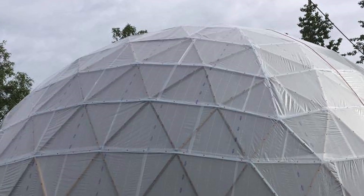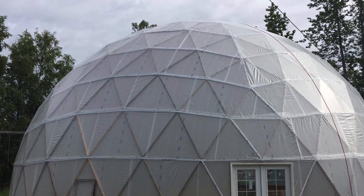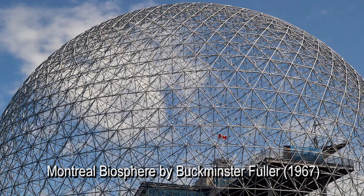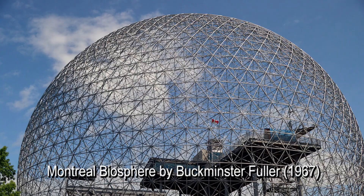The Houston Astrodome is sometimes referred to as a geodesic dome — it is not. Lamella is a completely different concept. While both obey the same laws of physics, Buckminster Fuller's geodesic domes generally have a hexagon pattern subdivided into equilateral triangles, with a more shallow depth for the components, which are often tubes.